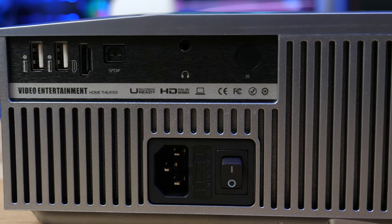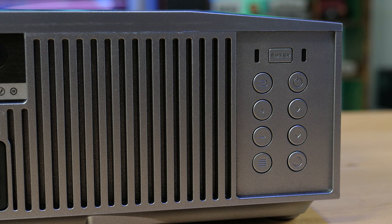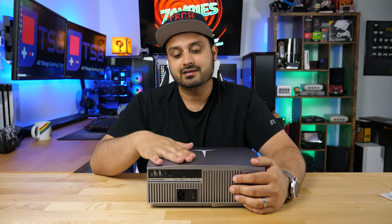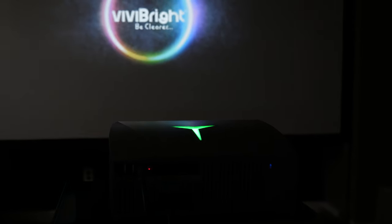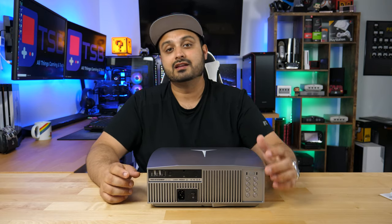On the back of the device, you have two USB ports, an HDMI port, and your typical power button and navigation buttons. Once you plug it in and power it on, you're greeted by a red standby light that turns green when the device is on, and then the ViviBright logo pops up with your screen. There's no warm-up time like a traditional projector, which is great — so it's pretty easy to get going instantly in any area.